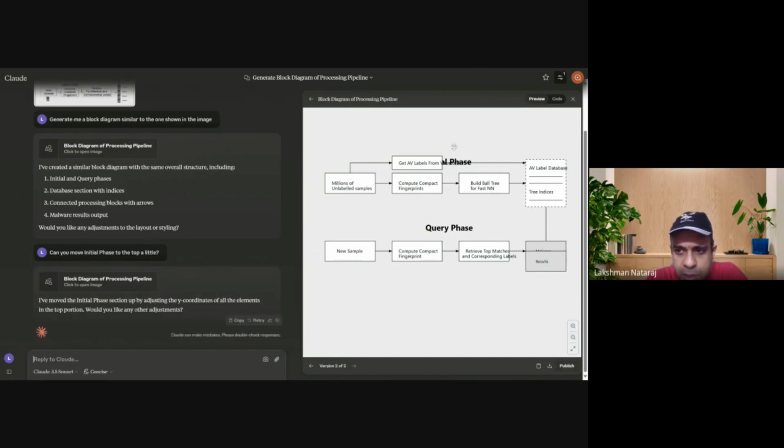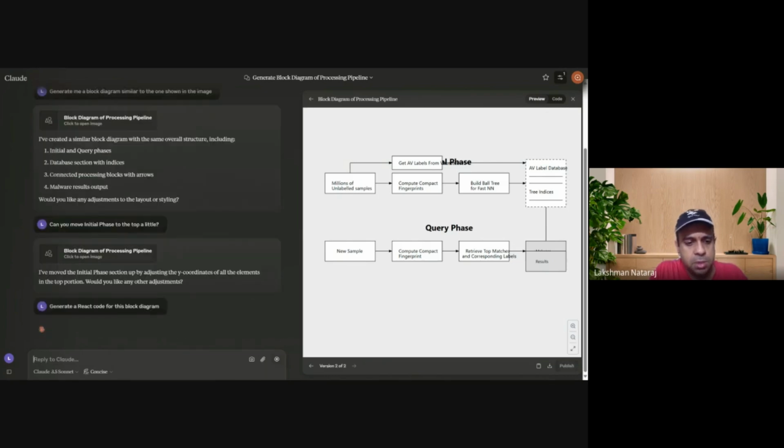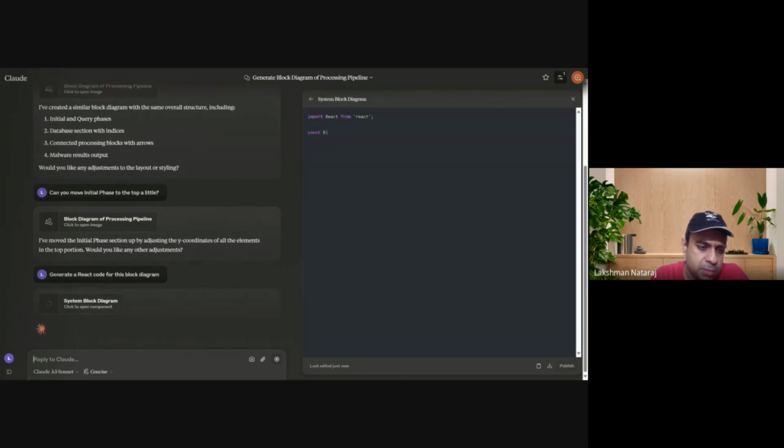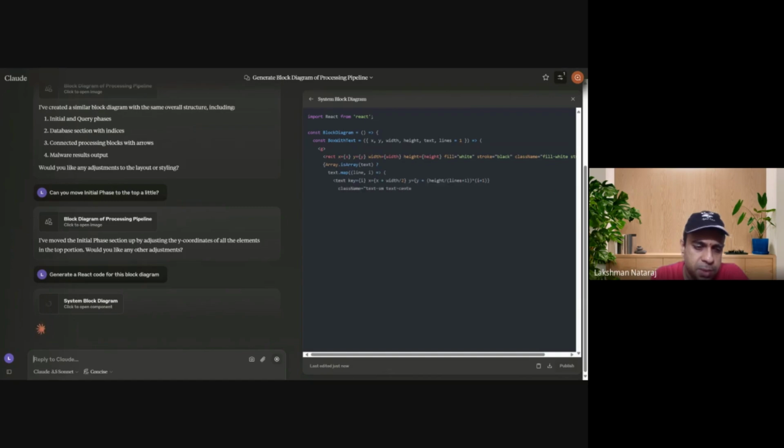Yeah, it's moved it a little bit, but not completely. But almost all the other ones are okay. Still not the best, but let's see. What about this is an SVG, so maybe that could be one of the reasons. Generate React code for this block diagram. Let's see if React does anything better or not.